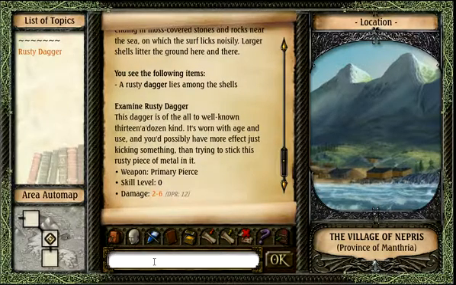Examine rusty dagger. This dagger is of the all too well-known 13 a dozen kind. It's worn with age and use, and you'd probably have more effect just kicking something than trying to stick this rusty piece of metal in it. Weapon, primary repairs, skill level 0, damage 2 to 6, damage per round 12.